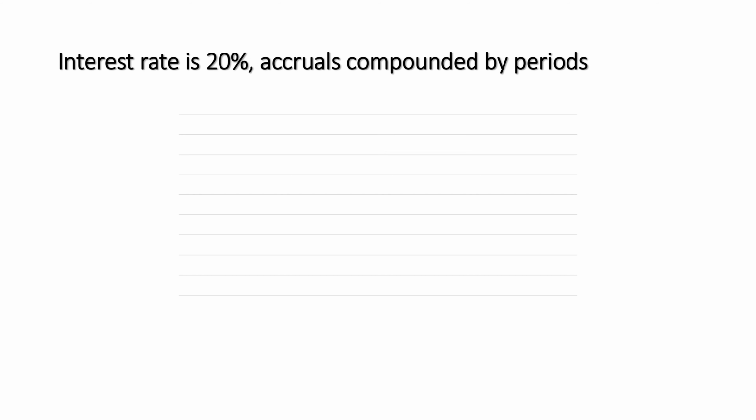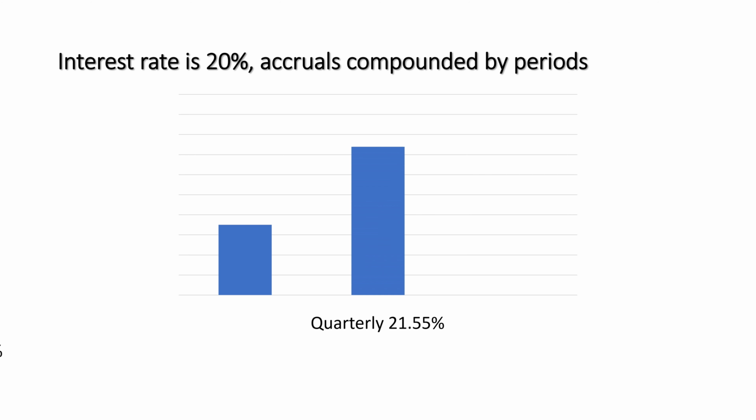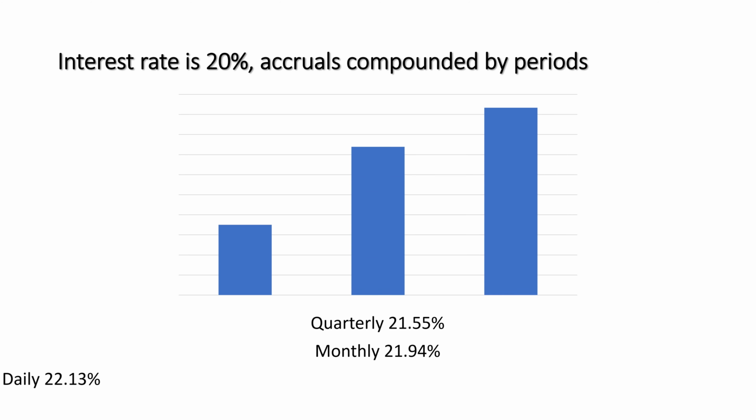An example. Say we have a 20% interest rate. Payments once a year remain at the level of a simple interest rate of 20%. Then, with capitalization once a quarter, the same 20% will have a total income of 21.55%, almost 22% if monthly, and 22.13% if daily, which is an increase of an additional 1.55%, 1.94% and 2.13% in total. This is called the effective interest rate.